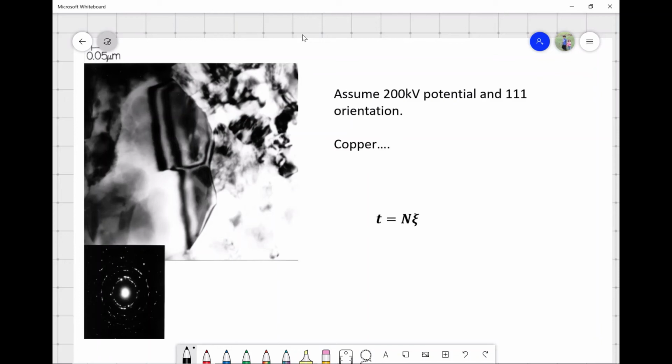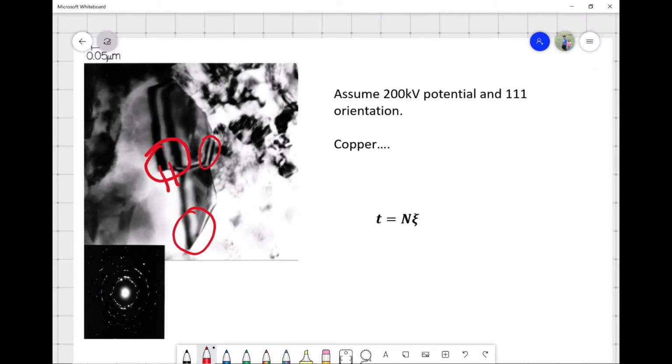So we want to know the thickness of this specimen. And it's very, very important to specify where you do some of this stuff. So I'm going to look in this region here because I'm not quite sure about this region here. This region here, I definitely see 2 fringes. And so I'm going to use those 2 fringes, and I also see 2 fringes here on the other side, and I'm 99.99% sure that there's 2 fringes here.